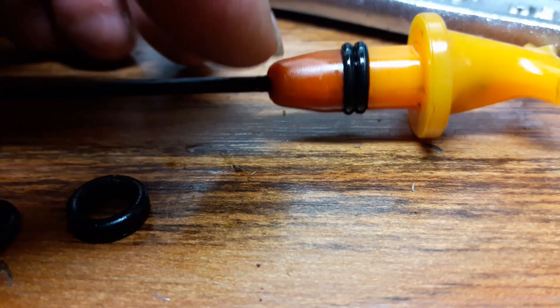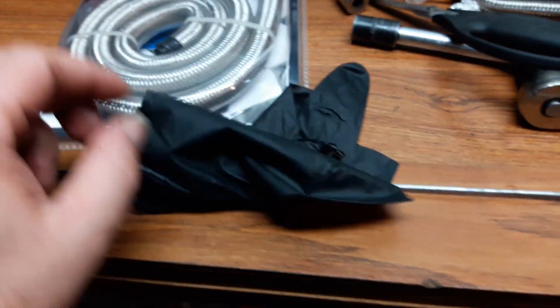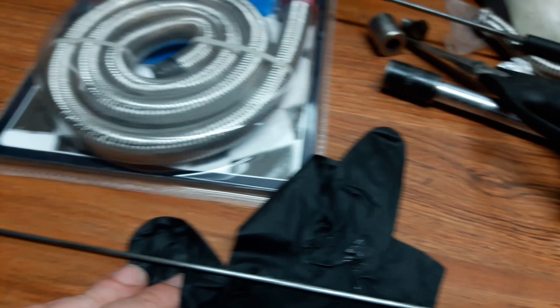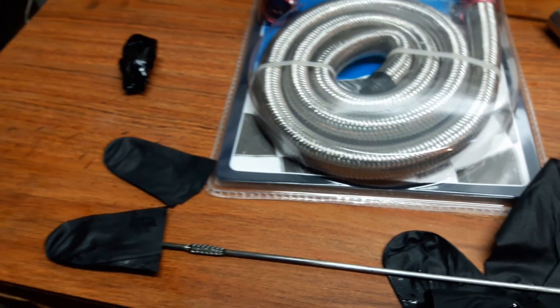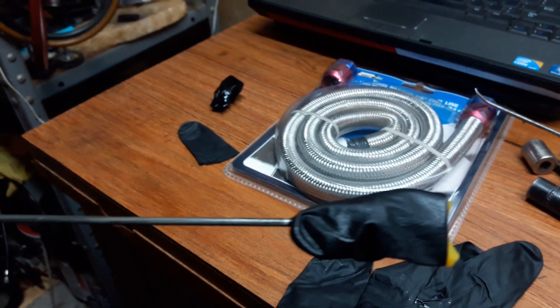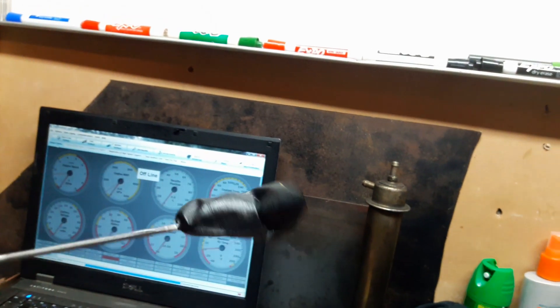With two O-rings it sticks out past the plastic now, whereas before it was basically flush with the outside of the orange housing. Before I fixed it this way, the go-to method every two months was to take a rubber glove, cut two fingers off, and slide it on here until it stuck — a hole through the finger. It slips right in and seals up too, but it'll wear out over time. That's only a temporary fix — it works, but it's not what I recommend permanently.